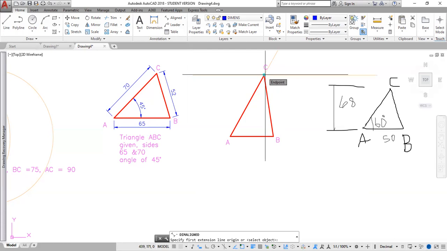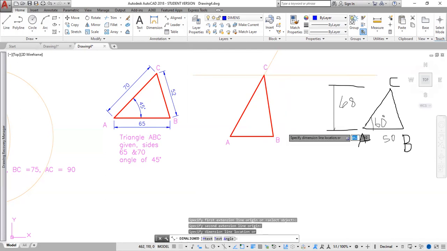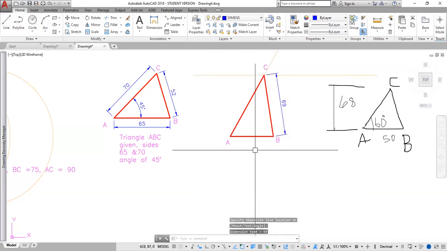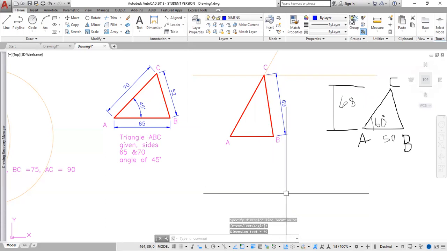How do I specify it? So I left click at C, left click at B, then drag it out to a distance I want. Click right there. What else? And then you do the same for the others. Then you left click A, left click B, and do the same for AC, sir.